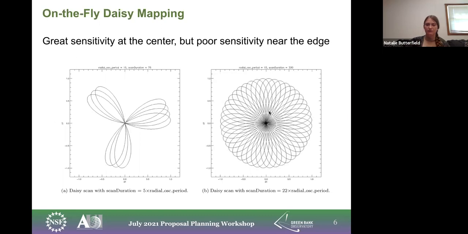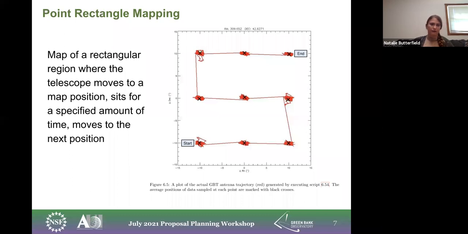But that's the difference between daisy mapping and rectangular mapping: even though they're both on the fly and they're both constantly moving, the way that they're doing their sampling or mapping of your source is very different. So you want to think about the type of science that you're trying to do for these sources.